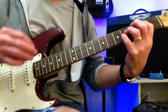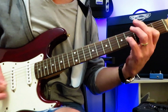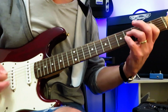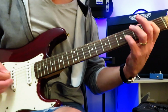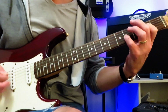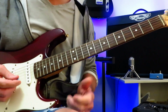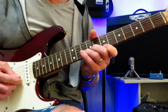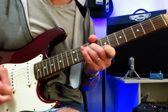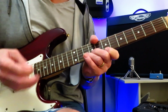Now, as the outro, we're just going to drop right back into that and keep repeating it. And it repeats, it goes on for like 30 or 40 seconds. There's a bit of an outro solo. He's not really doing much during the outro solo. Some unison bends here, starting on the 7 of the high E and the 10 of the B. You know, similar to what we were doing before, little groups of 3, right?